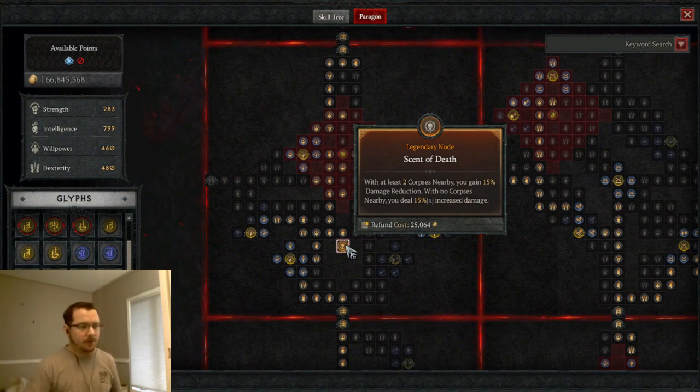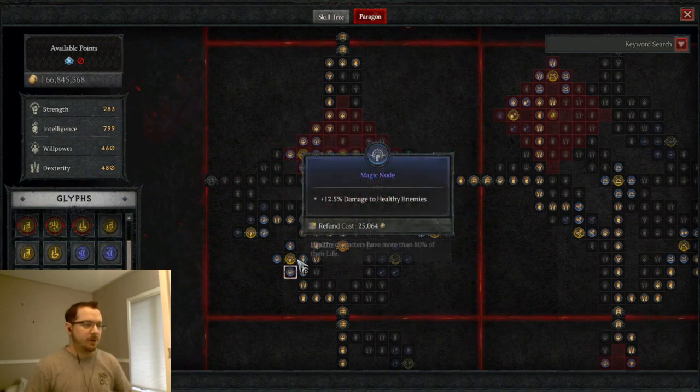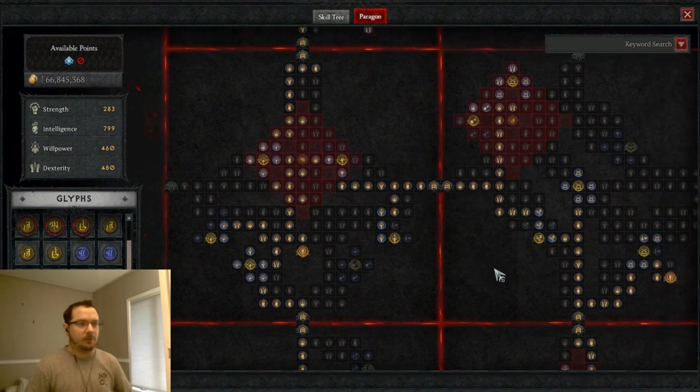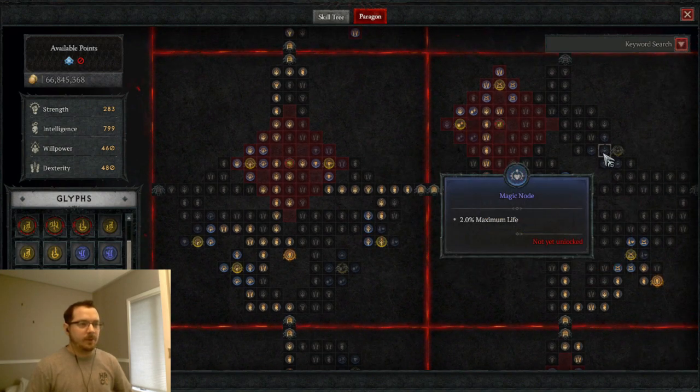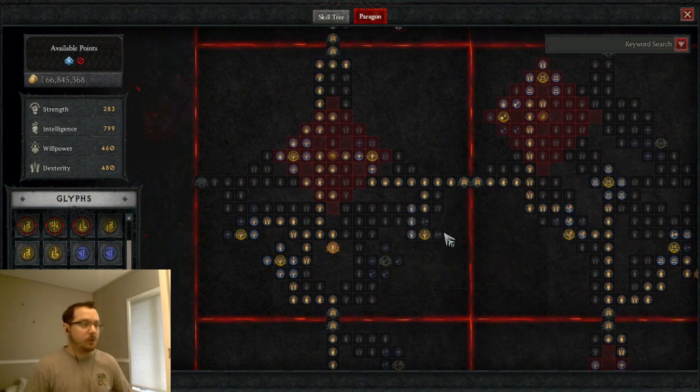So, adding a little damage when no corpses are around, and then a little damage reduction if they are, which again they're not, because that heart will pop them all. You can kind of see the layout there. Just trying to maximize damage pretty much. I did actually avoid a couple different places, especially over here, where I could have gotten some max life and everything like that. It was a risk that we took and it worked.